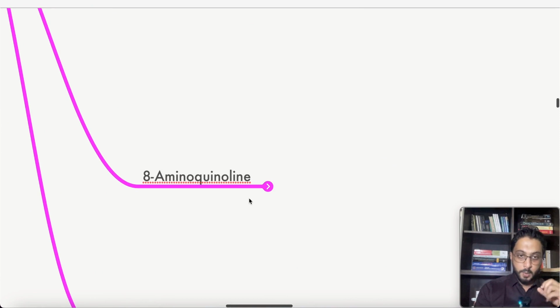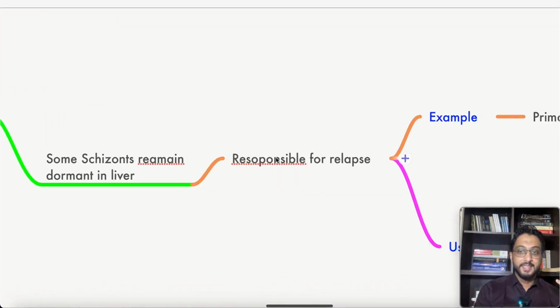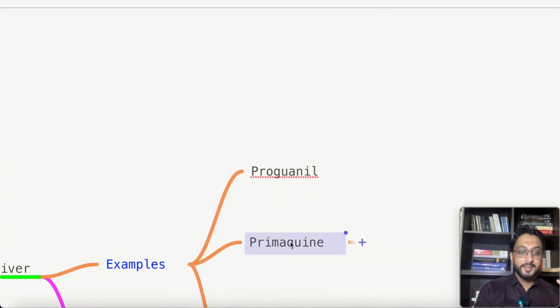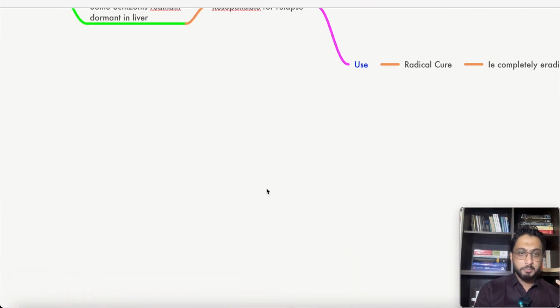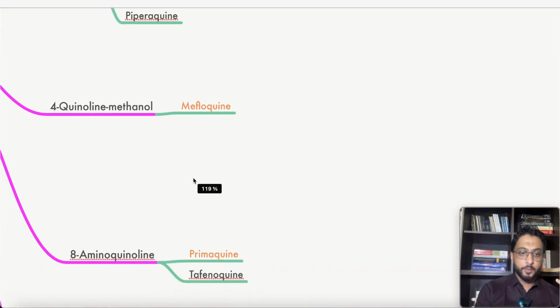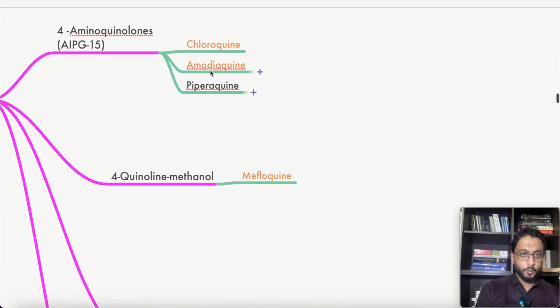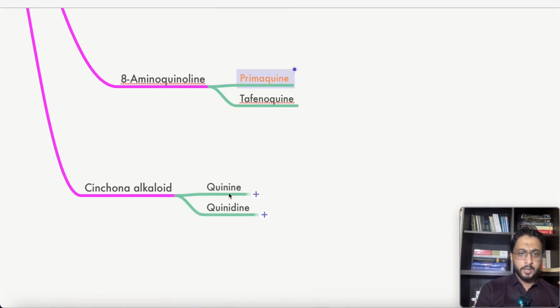Then the one which was there in the option, which is the answer of the exception, the 8-aminoquinoline, which is primaquine. So where did we study primaquine? Exoerythrocytic, isn't it? Primaquine, exoerythrocytic stage. Plus we also studied it in the liver, the one which acts in the liver. So primaquine is basically an 8-aminoquinoline. Again, you might feel it's a little complicated, but once you revise, it's fine. Now, just for completion's sake, I just included tafenoquine. But at least if you know these 4 drugs, it's sufficient. 4-aminoquinolines: chloroquine, amodiaquine, mefloquine. 8-aminoquinoline: primaquine. Now, just cinchona alkaloids, quinine and quinidine.